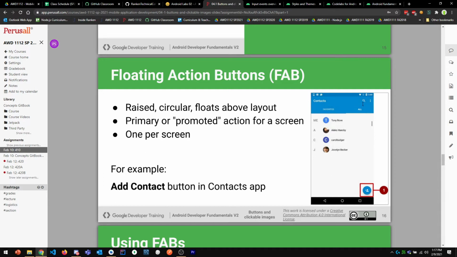Sometimes we'll fix it to the top right, sometimes down to the bottom right, sometimes it'll be floating over the bottom center. There are a few different ways to approach that, but it's usually one of those three. The idea is implied by the name: it's floating above your text and it doesn't move as you scroll up and down. That's part of the idea, an FAB doesn't move with the scroll. Okay? And that's what makes it different.